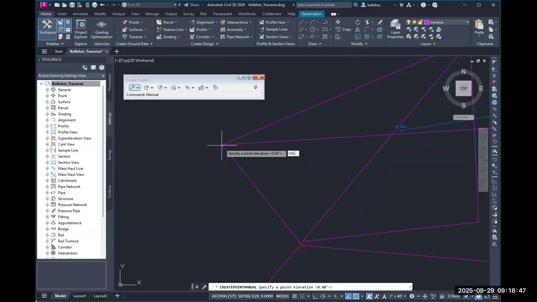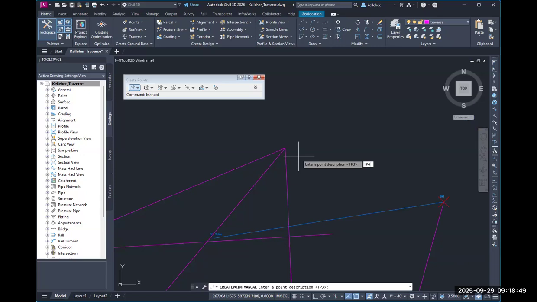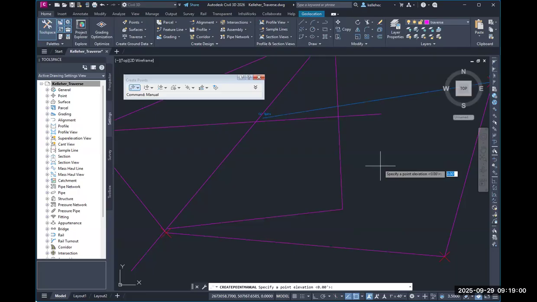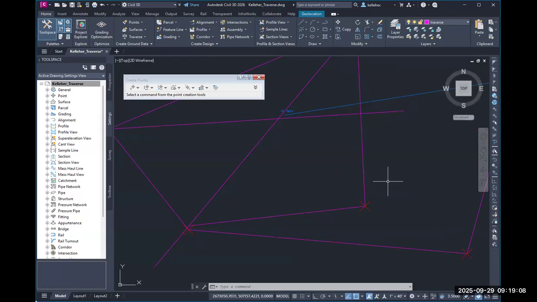And description, TP4, 359.333. Okay. TP5, 349.607. Cool. All right. When I've entered all my points, I'm going to say escape.